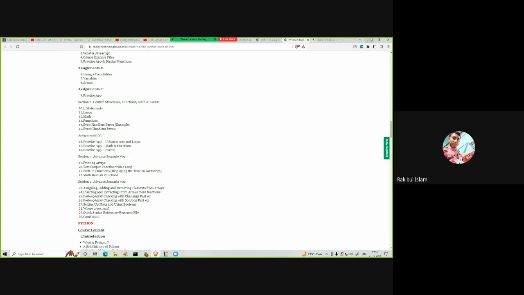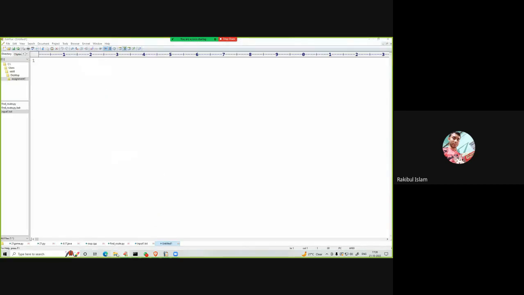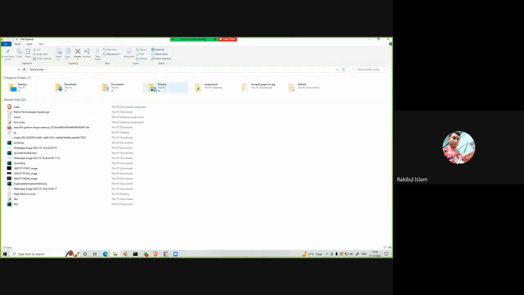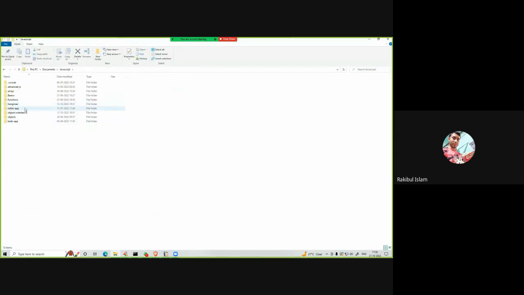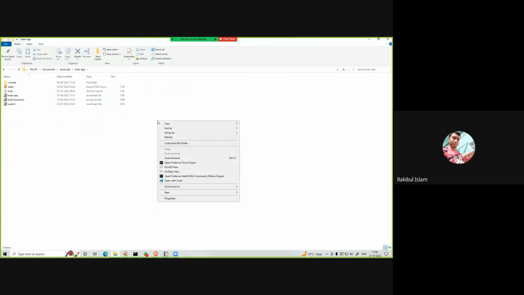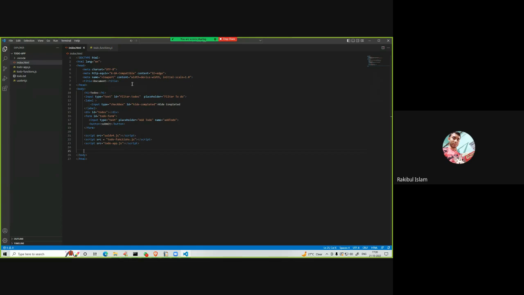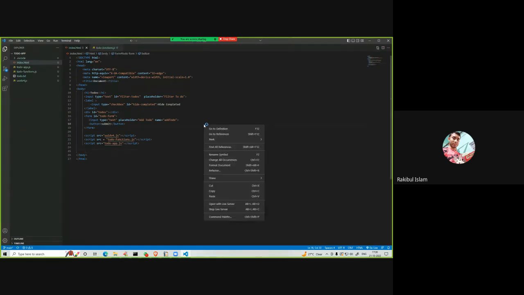Now I want to show you. I have created two websites, two small JavaScript projects. One is this Notes app and one is this To Do app. I'm opening this To Do app in VS Code, because most of the time I use VS Code. If you don't understand this code, it's completely fine. As of now, you don't have to understand anything of what I have done here. So I'm starting the server.